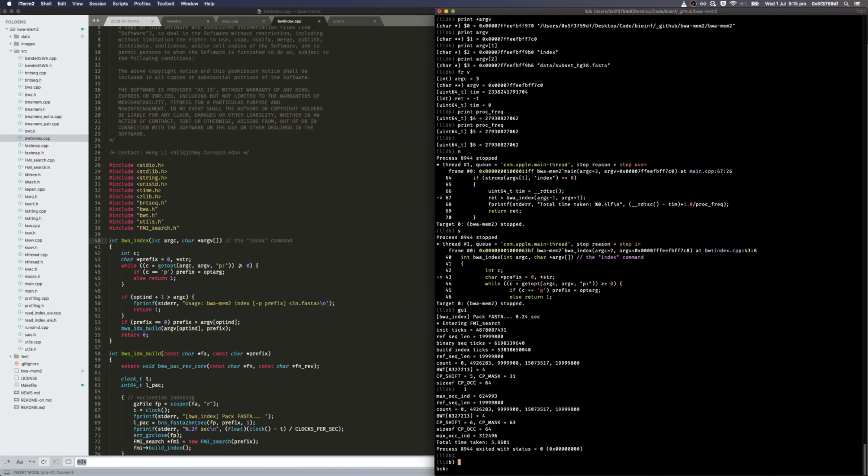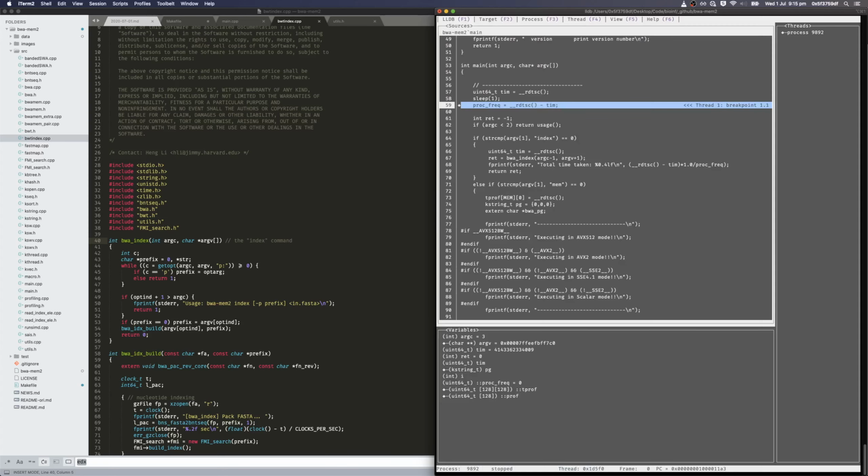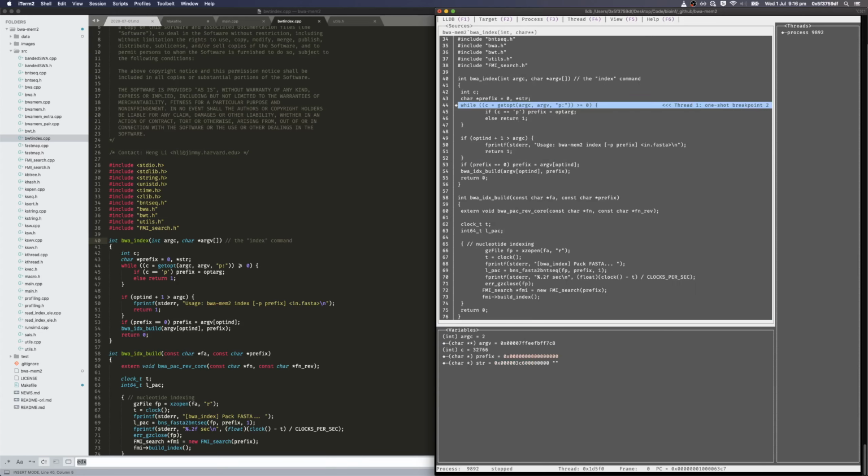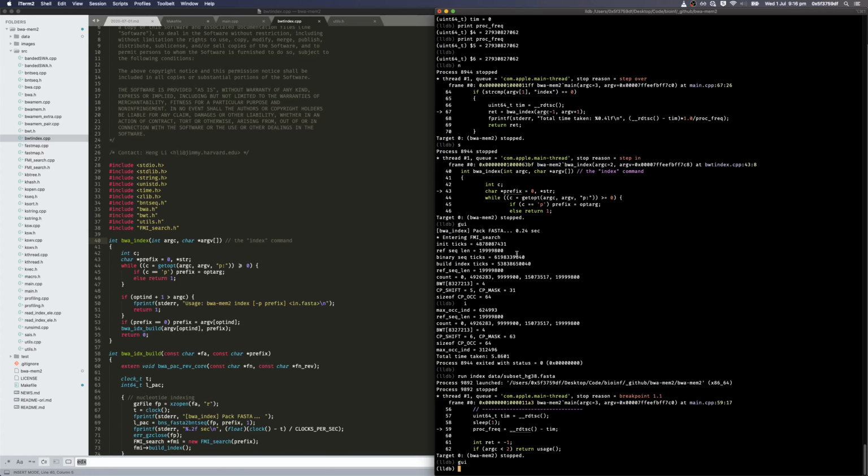Okay, let's just run again. And step into here. So we didn't provide any prefix, so it's going past that. If optind + 1 is greater than argc. What's optind? It's not here. That sounds familiar. I can't remember though. It appears it was given not in this section.